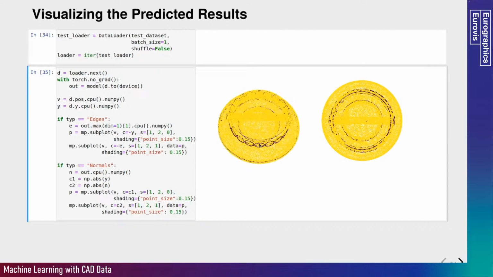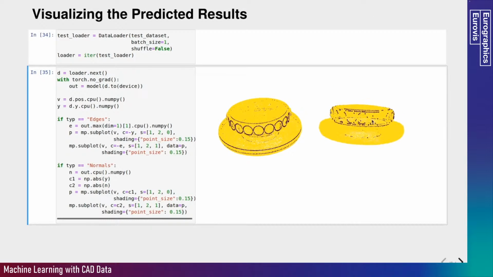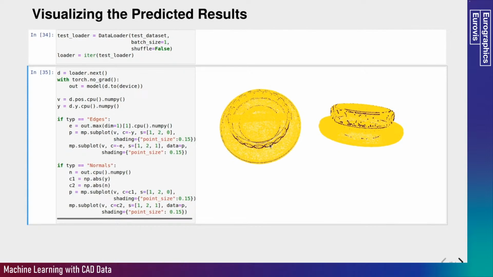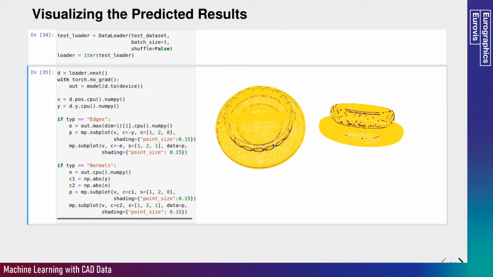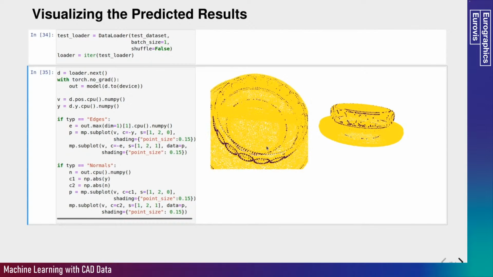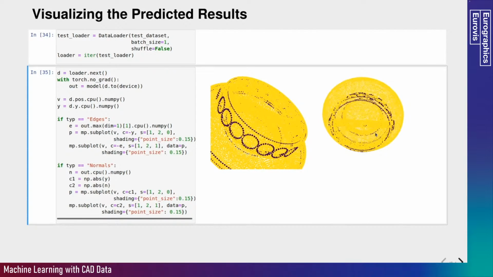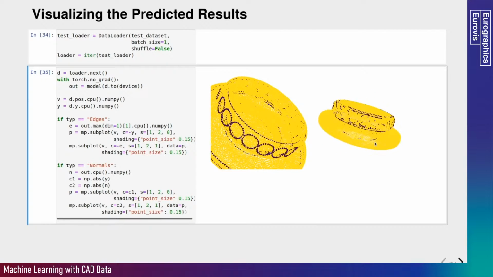So this is the first model of our test data set, and we see that for this model it does not work very well. One might argue that this is also a more difficult model because the edges are not super sharp. It's a more or less round shape here where it doesn't work so well, and it's not super clear for the estimator if the edges are sharp or not. Let's load another model to see if it works better on easier models.